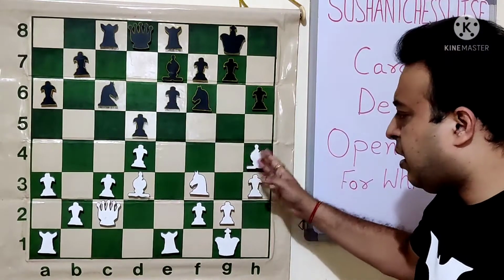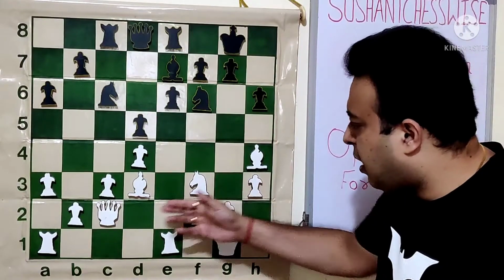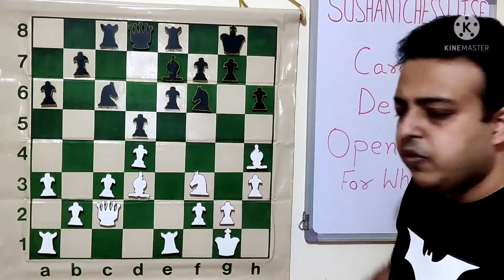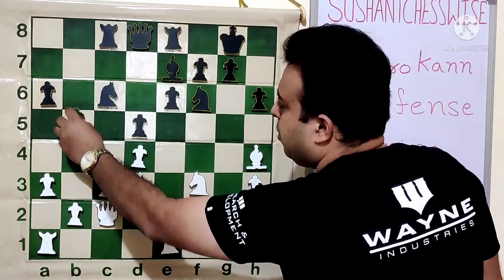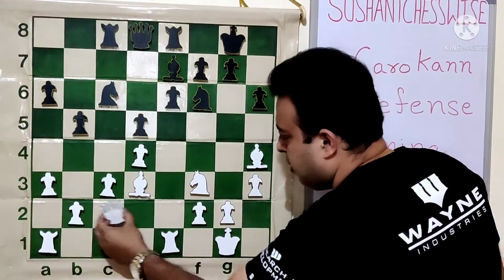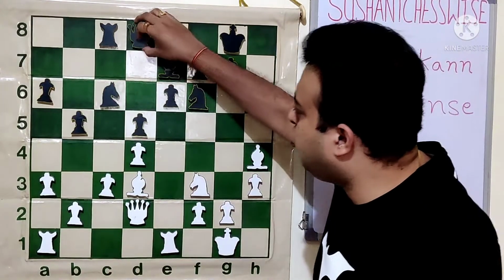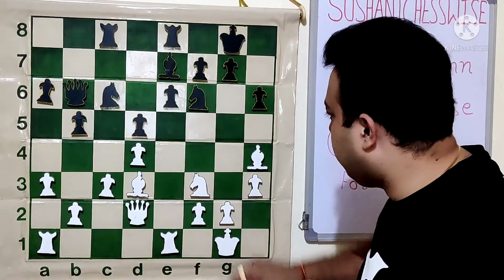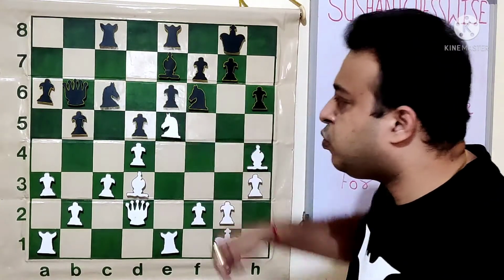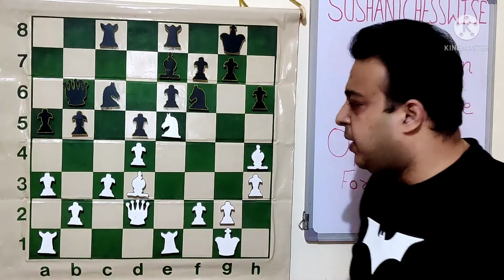To knight h5, again we can do bg3, no problem. bg3, fg3, and the queen will move to d2 and we will soon plan to go knight e5. So after the move b5, queen d2, or maybe go for the move qb6, protecting b5 first, then also the plan remains the same. Knight goes to e5, and after a5, white will simply double the rooks.